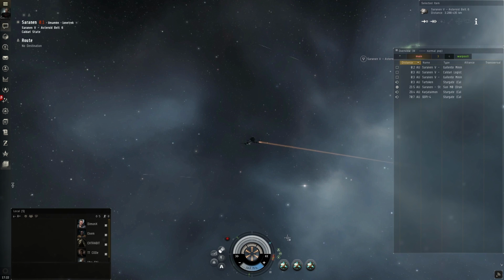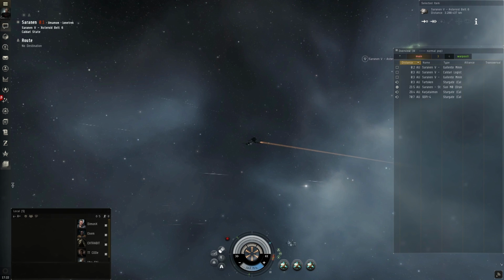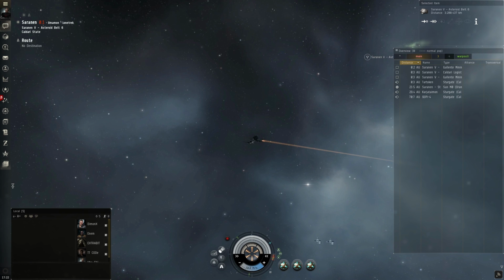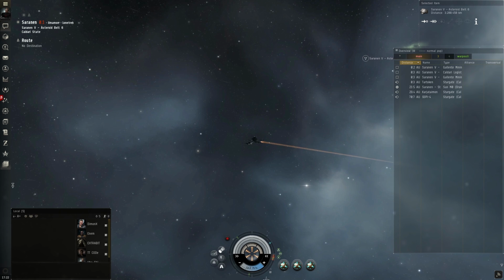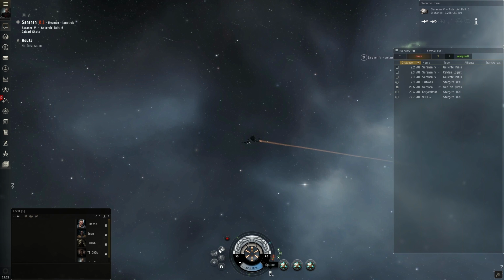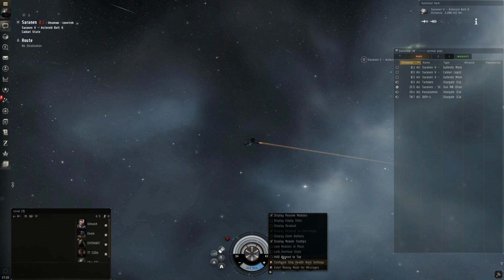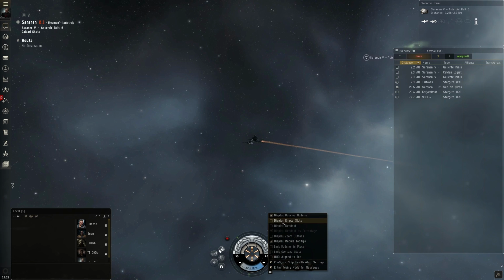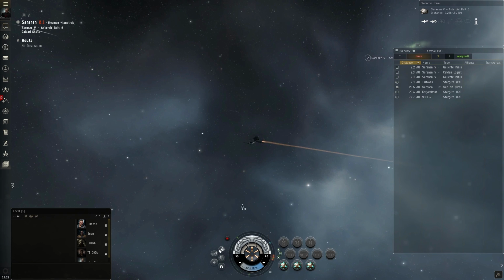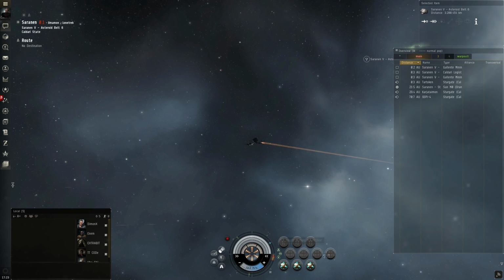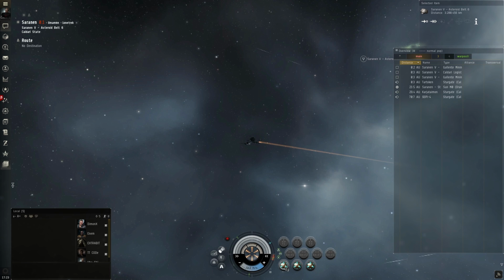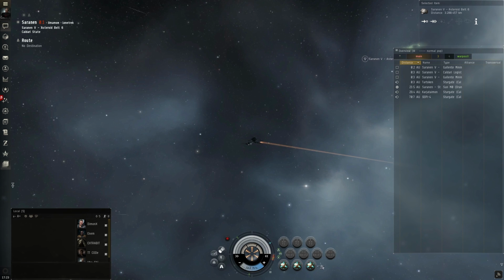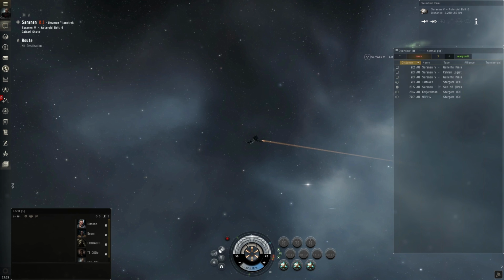So if you put all your guns and group them together in a single group, and then put them onto the F1 hotkey, and you hit that, all your guns will activate and all of them will attack the target that you've selected. Now another important thing to do, and they don't do this by default, is if you click this little 3 lines that says options, you pull up a lot of different other information that comes with this menu. You can display empty slots, which let us see what slots we have empty on our ship. We have 3 empty high slots, 4 empty mid slots, but our low slots, which we only have 3 of, show the modules that we put there.